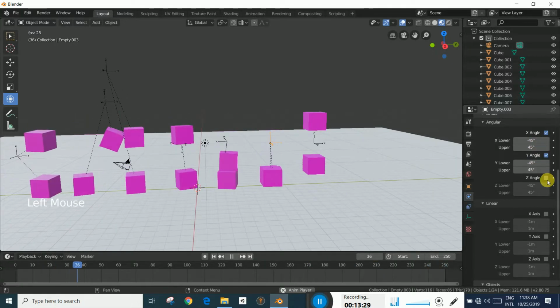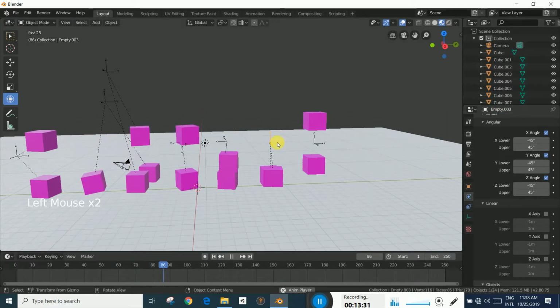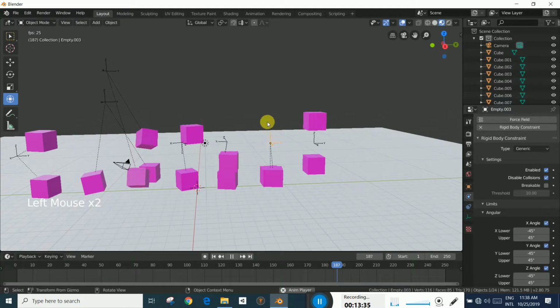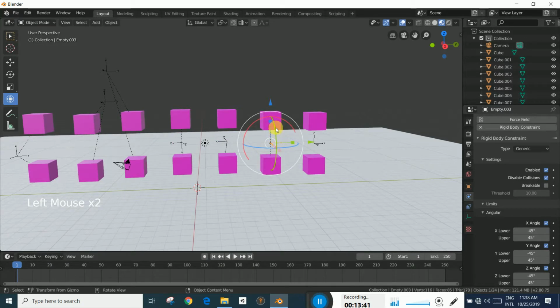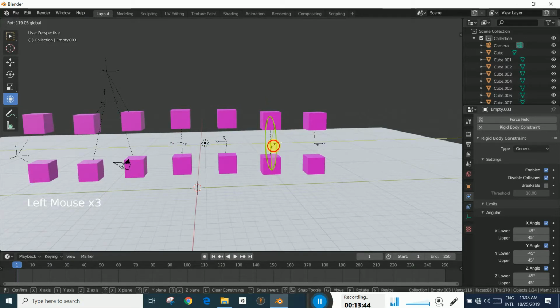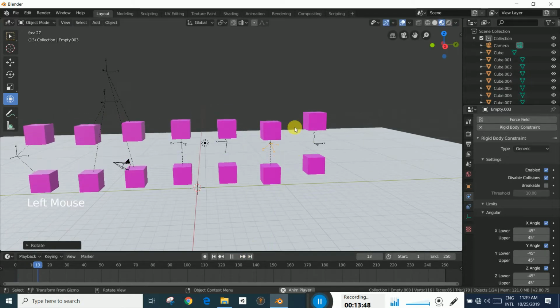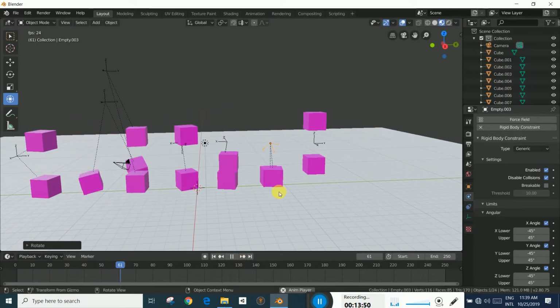So you can try with these one by one, or you can rotate this empty. It will also affect the physics. Just play with it one by one, so you will better know how it is affecting and how it is working in another direction.